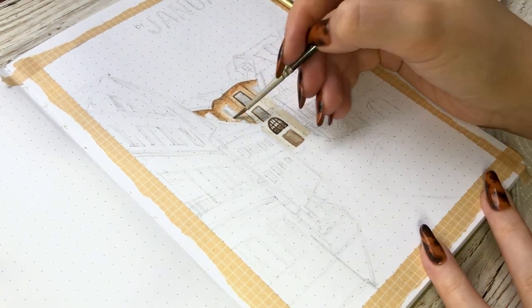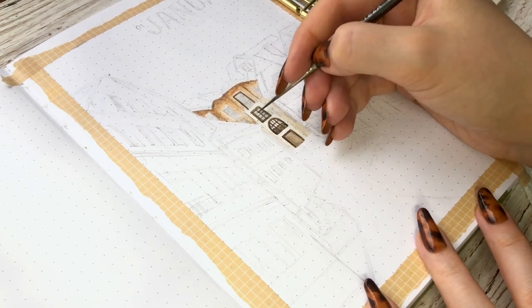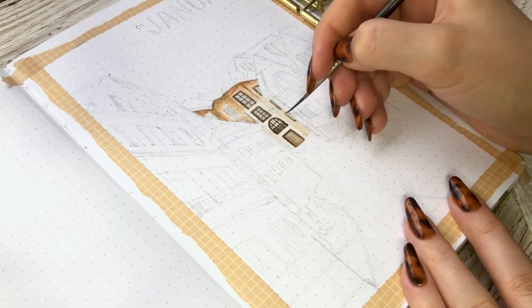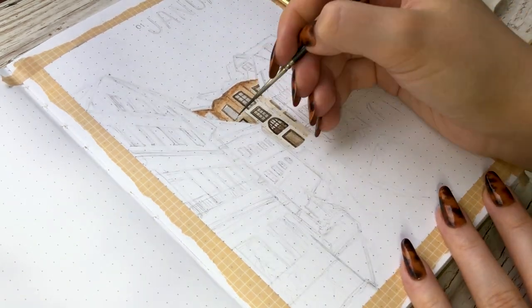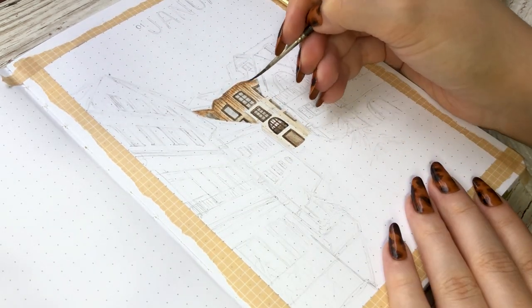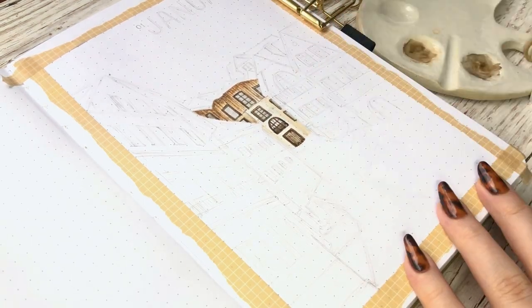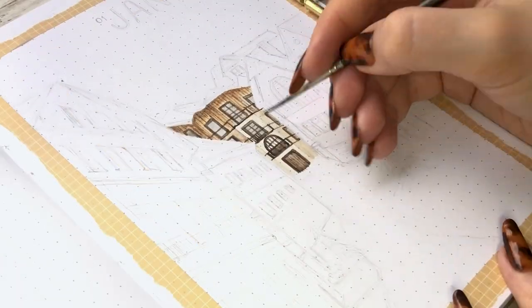So I started first by painting the building that is farthest away in the middle. I think this could be a hotel of some sort because of the long balconies. First, I just added a really light beige color in the center and added just a little bit darker color on the sides of the building. I made the top level walls darker and painted some darker vertical lines there to make it look like it has some wooden panels.